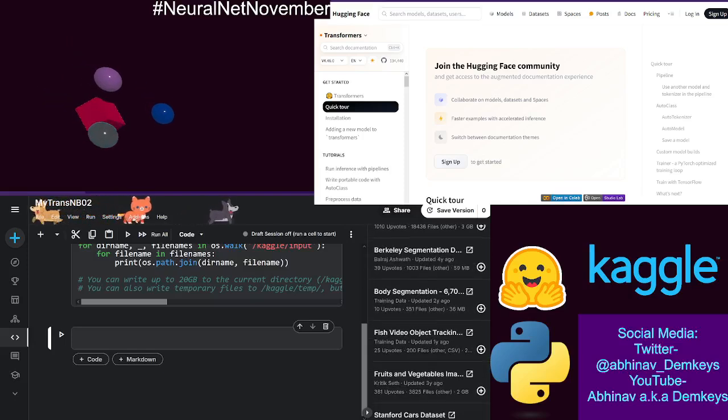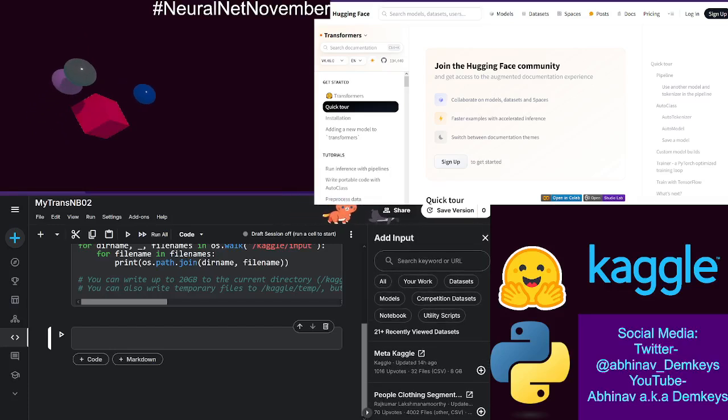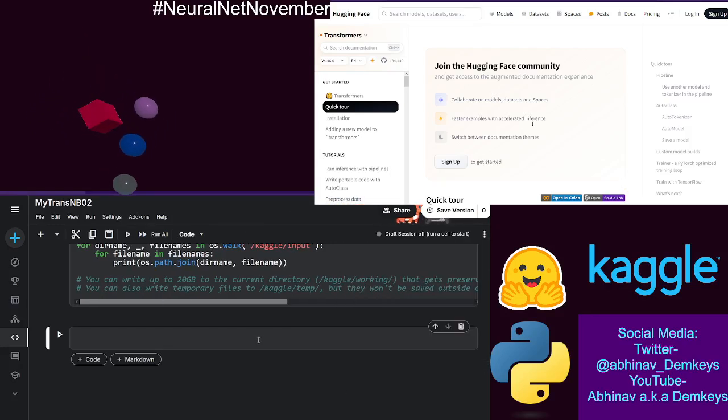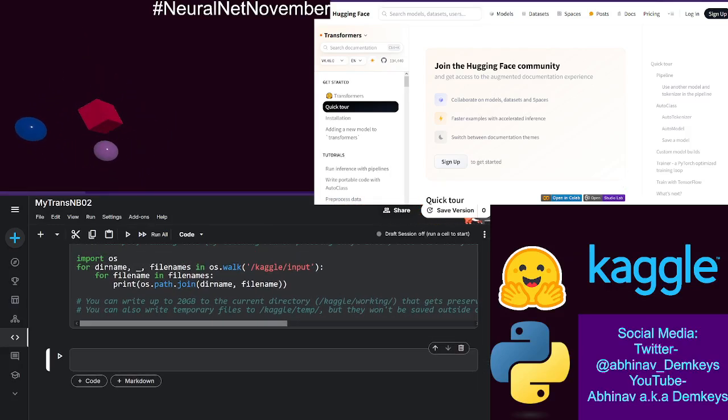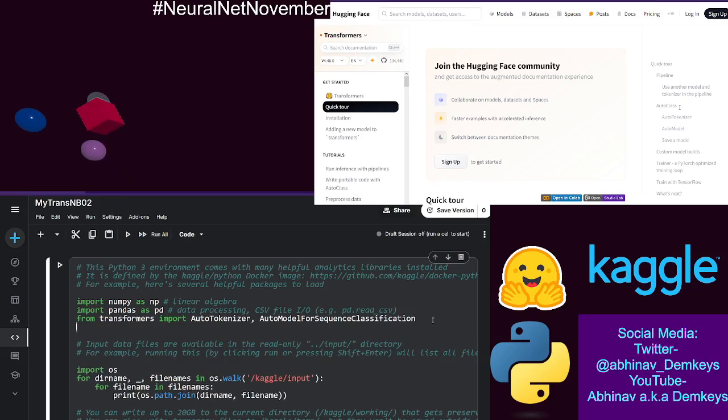Which one should I add? So these are all image data sets. No, I don't need data sets for what I'm trying to explain. I want to talk about the standard scaler in scikit-learn. So we have transformers. We'll get back into the transformers thing in a bit.